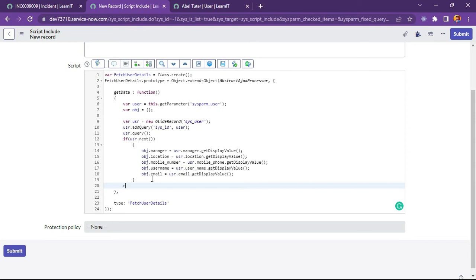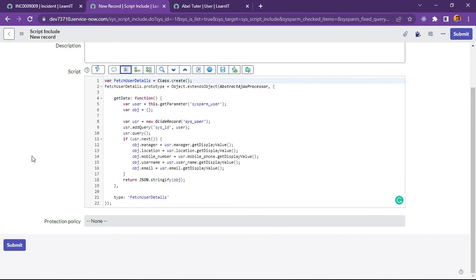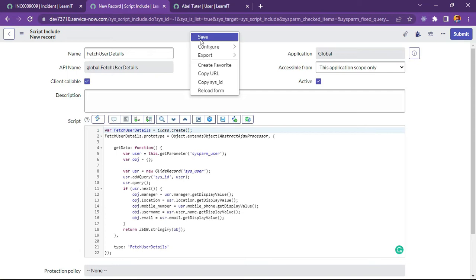So I will return JSON.stringify, and I will pass my object here. Then I will just format my code, and let me save it.